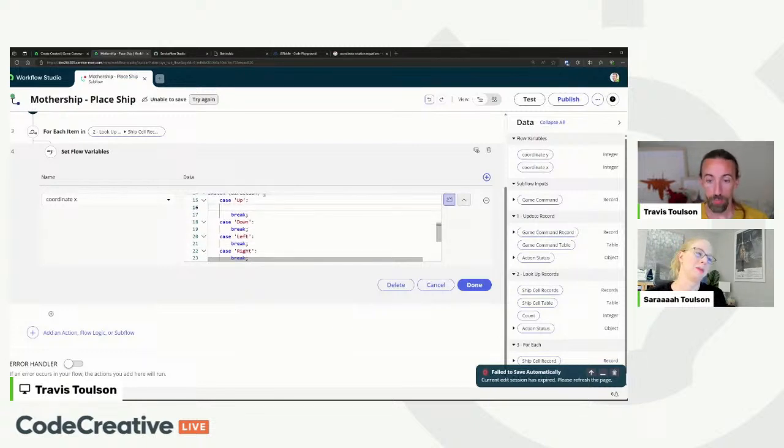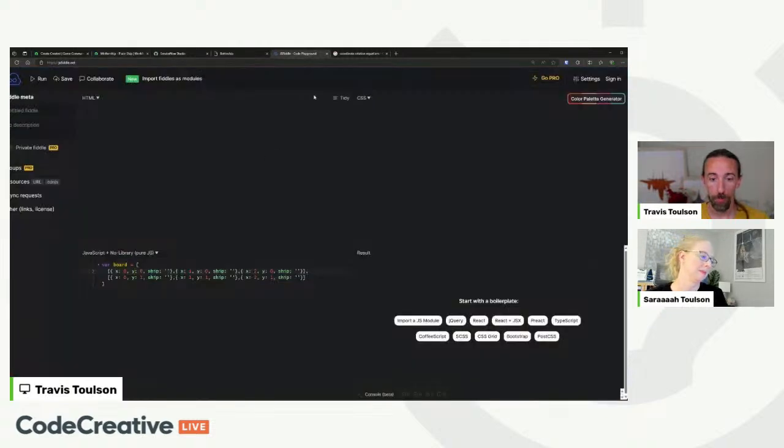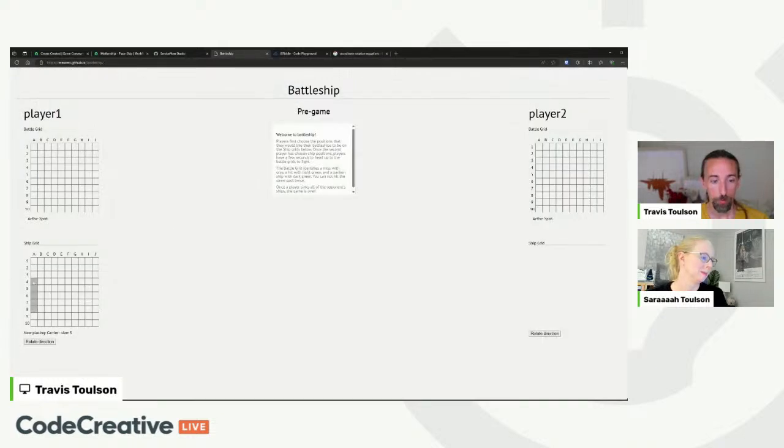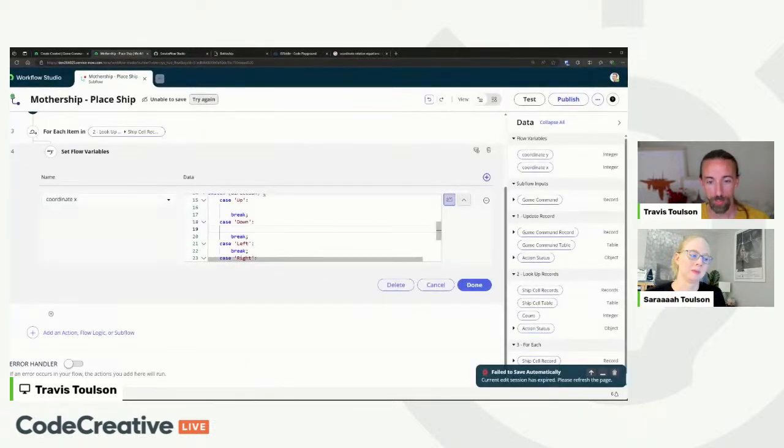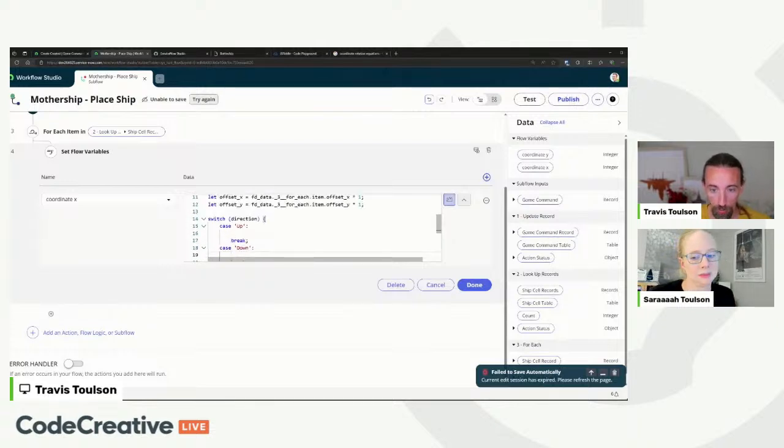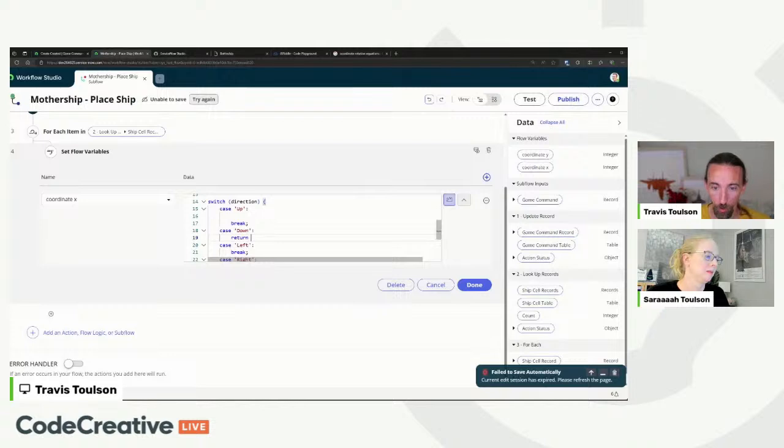All right. Down is going to be the easiest one, because down is my default direction. So if I'm placing the ship in 0, 0, X offset is positive to the right and it's positive down. So in this case, we're just going to take and return. Actually, I don't need break because I'm going to be using a return here.